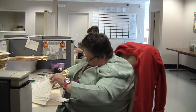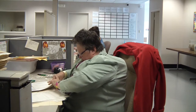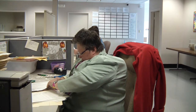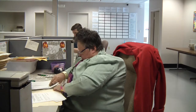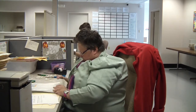And Norfolk Public Schools files are pretty small, which is another problem that I think she's trying to express with slowing her down. If we've got a file that's this thick, she can get through it real fast. It's not a problem. Whereas with those, they're really small, so each one takes a lot of care each time.